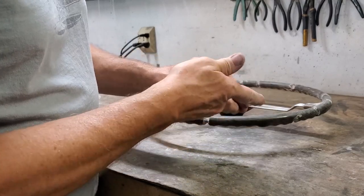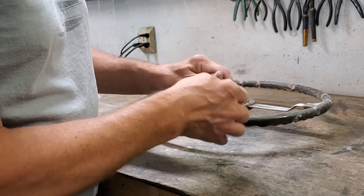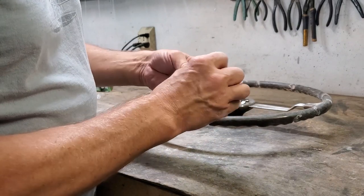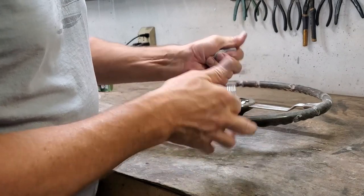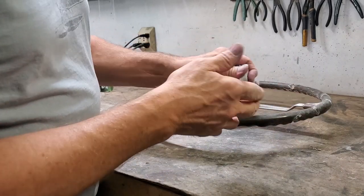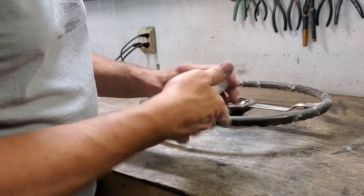They suggest using gloves, but I gotta tell you, if I use gloves, I think this stuff would just stick to the gloves, so I'm not using gloves. Although I must admit, some people can be very allergic to epoxy. So I can't say what your situation will be. I just know I can get away with it. Even though it's sticky, it seems to me like the only practical way to do this. As I said, I think the gloves would stick to it something terrible.